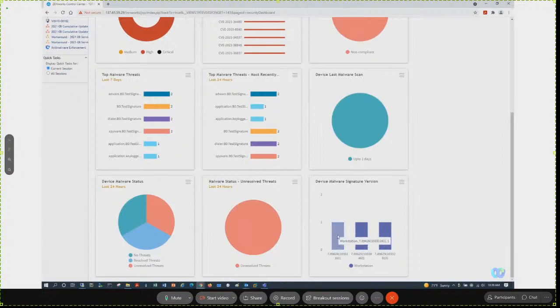I have 3 devices. Each one of them has a different malware signature version on it. That's because literally you can have, I've seen 10 malware signature version updates come out in a single day, right? And what happens is, by default, the anti-malware agent on a device checks for an update every hour. It goes up, it pulls down the latest signature. And obviously these are in different update periods here, because they're not all on the newest one.